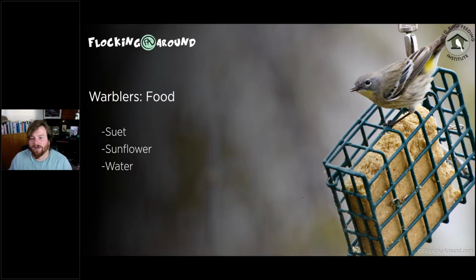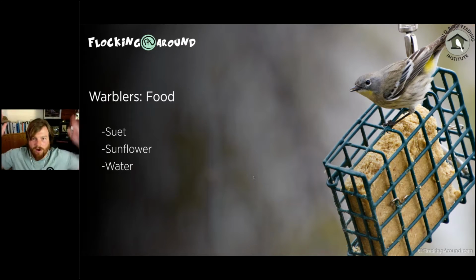This is a yellow-rumped warbler during probably a spring rainstorm, and so the flying insects were minimal, so it landed on this suet and was taking advantage of these fats. But an almost guaranteed way to attract not hummingbirds, but warblers is water. Having fresh water, because while they may not want your food, all birds need fresh water.